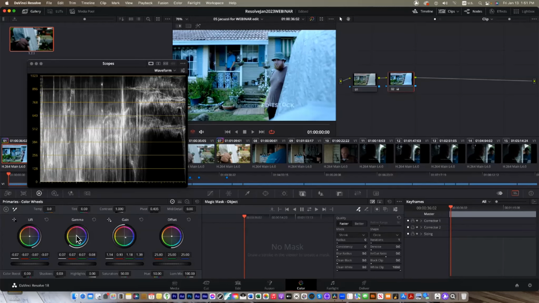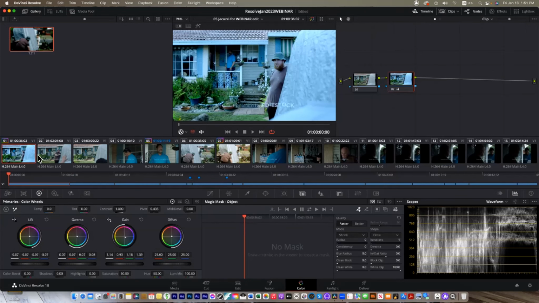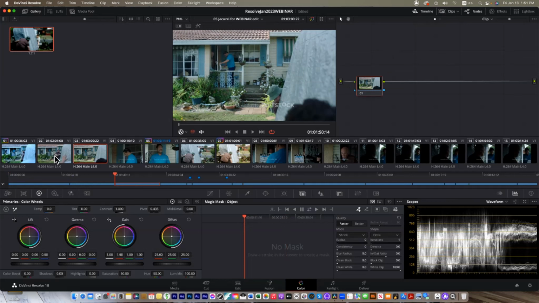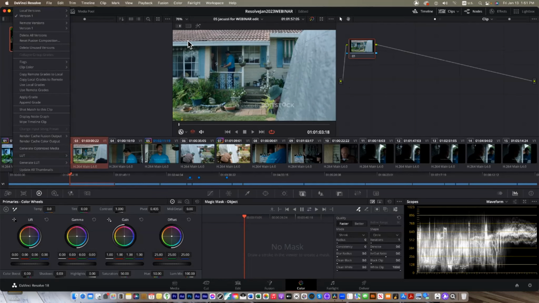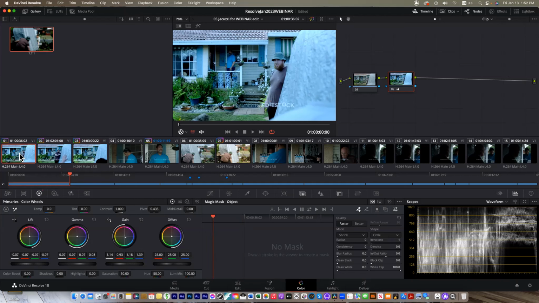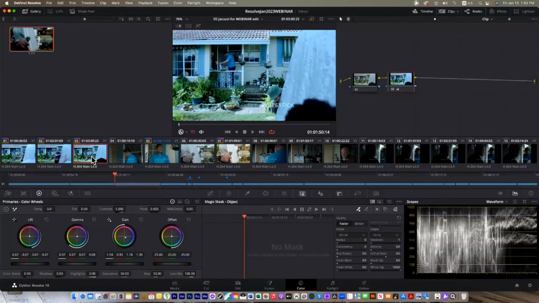Okay, make it blue. And I would like to have that copied over to everybody, to 2 and 3. You can notice 1 is blue, 2 and 3 are different. Select 2 and 3, hold down Shift, and right-click on the one that I adjusted. Say hello to apply the grade to 2 and 3. There we go. So 1 has the same blue look, 2 has the same blue look, 3 has the same blue look. I don't like it.